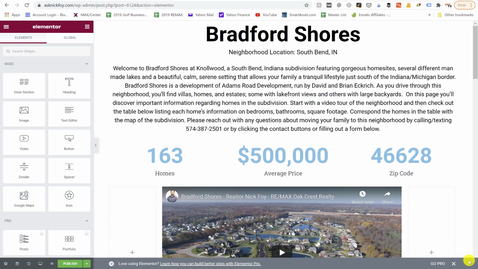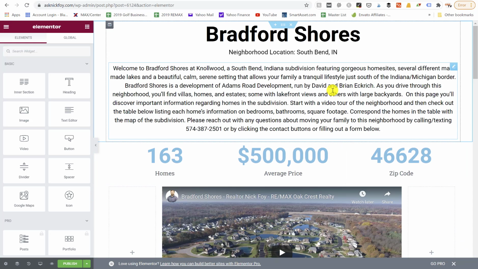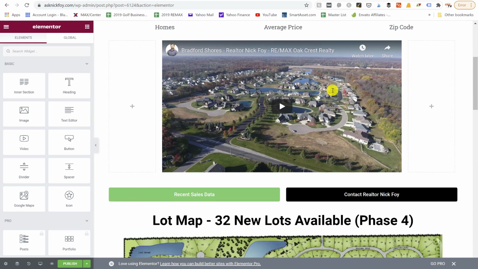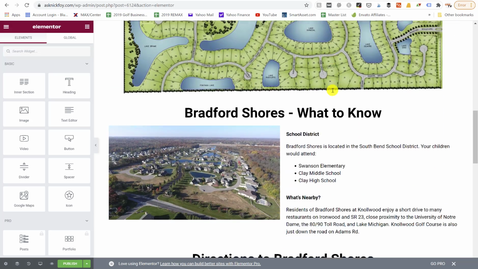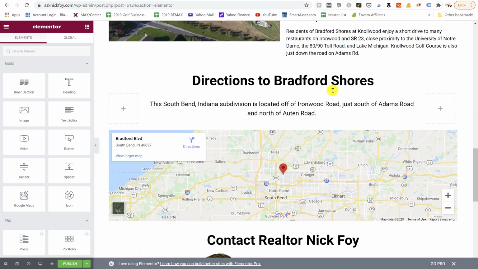In my last video, I walked you through how to set up a WordPress website with Elementor. Elementor is a page builder. It's a free plugin you can download and install to your website. And I built this page for you guys in the last video, which I will link somewhere around this video so you can go and watch it.